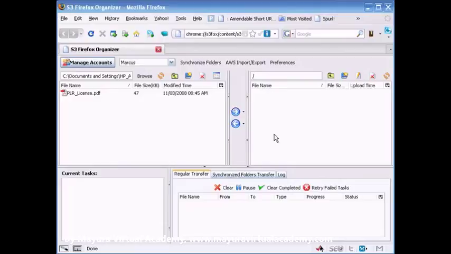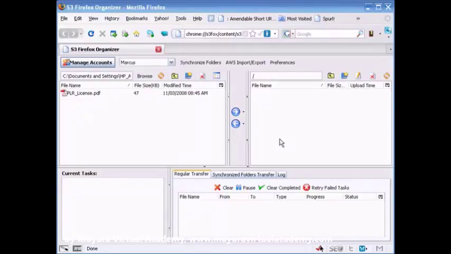Now we've got our T's crossed and our I's dotted. We've got our S3 Firefox Organizer set up with our Amazon S3 account. We've gone over creating buckets and folders and files and assigning permissions to those so that every Tom, Dick, and Harry in the world can have access to our videos or downloads and so on. Now in this video, we're going to cover how to provide access or share our buckets with other S3 account holders. And we had gone over an example or a business model in a prior video using a different third-party tool. Well, we're going to stick with that because it's simple and easy to understand.